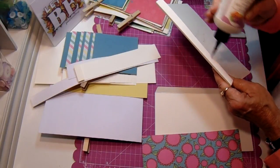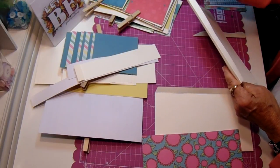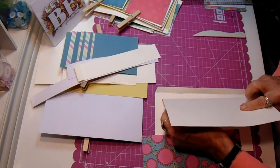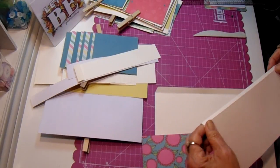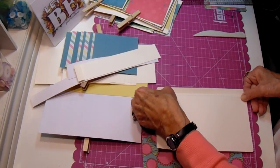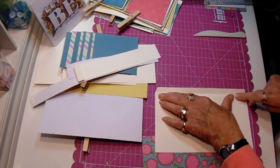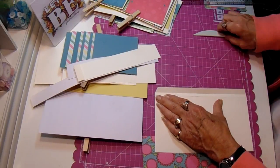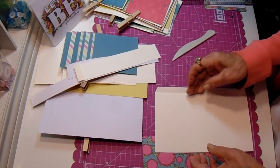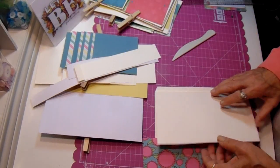We want the gusset, or the extra space that I gave with that other quarter inch, to stay up so that when we put the waterfall on there, it won't be too bulky. Okay, and there's that. See, now this little gusset in here will give us space for that waterfall because it's going to take up some room.